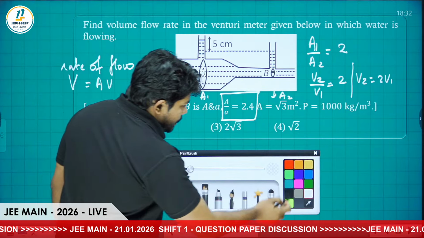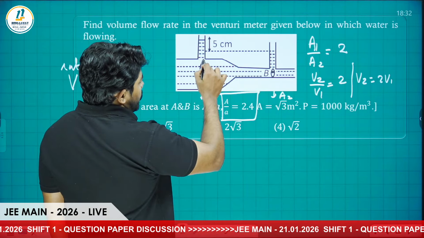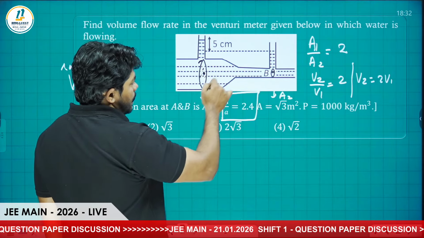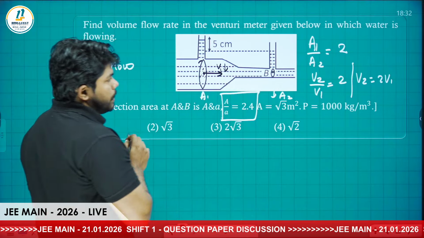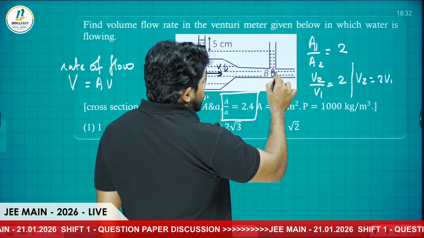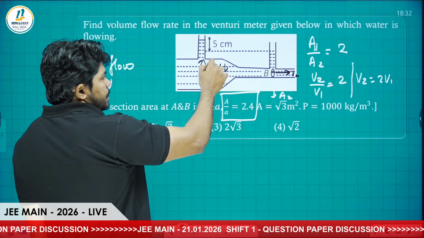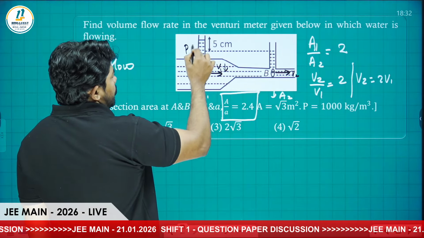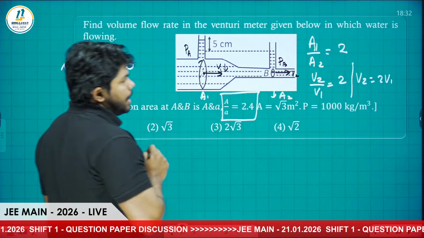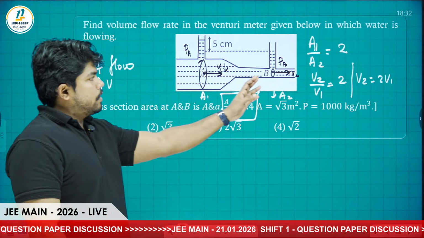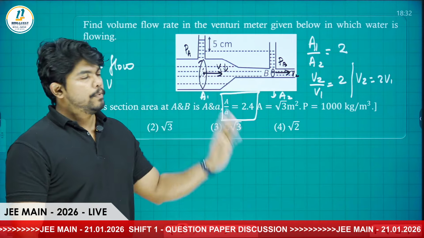One more thing you have to understand. What is the pressure at this point? If this has a larger area, obviously the velocity here will be less. We can take it as V1, and here it has a smaller area, so the velocity will be higher, V2 will be greater. So if the velocity is smaller, this part will have the maximum pressure and this will have the minimum pressure. That's the basic idea of Bernoulli's theorem. In one sentence we can say the pressure is inversely proportional to the velocity.